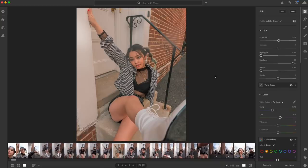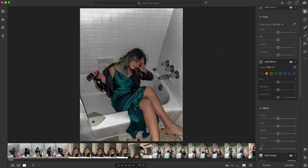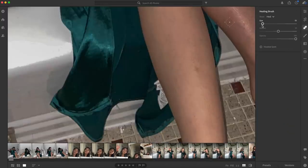One of my biggest recommendations when you're starting out is to look at other people's color grading and be like, I wonder how they did that, and then going to an editing app and trying to recreate that yourself. Not necessarily so you can copy every bit of their style, but so you can learn from other artists, from other photographers, and then eventually incorporate those skills that you practice into your own work.